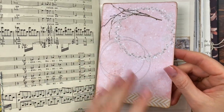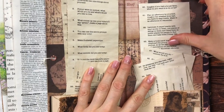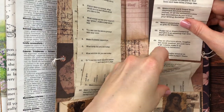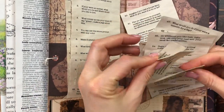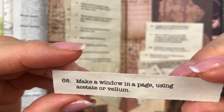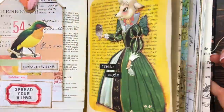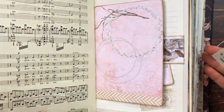For this one, I think I found a prompt as well, which is number 68. If I can find it now. There we go. Which is make a window in a page using acetate or vellum. So why don't we try to do that with this card, which I now lost. Here it is.